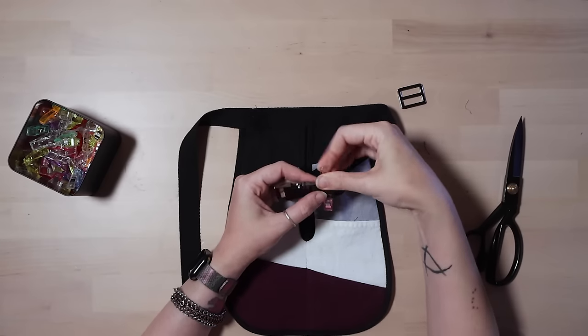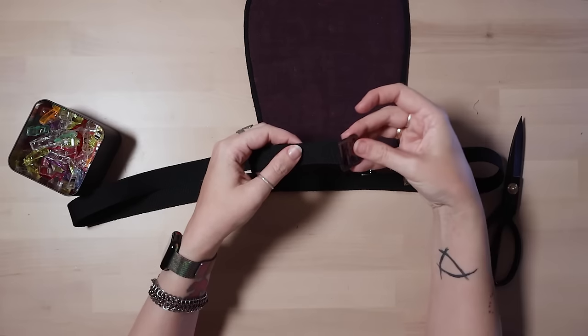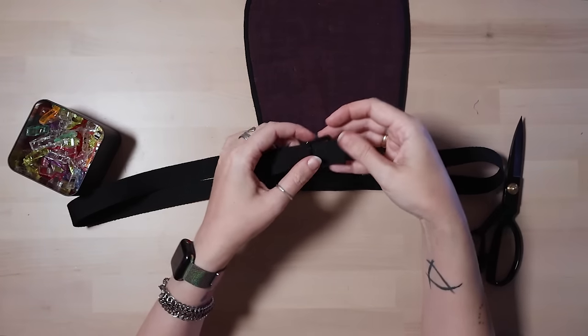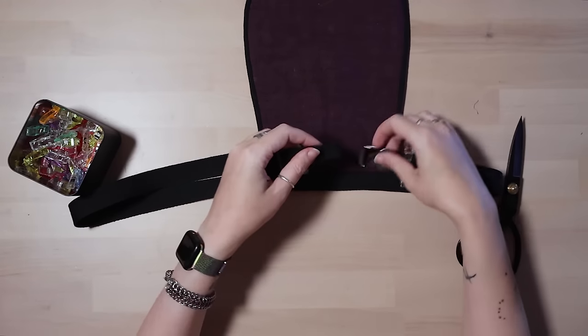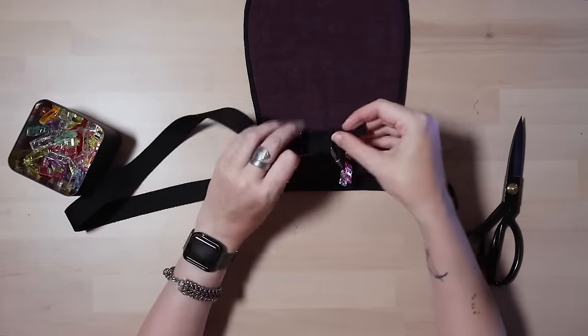I'll attach one side of the buckle directly to the webbing and pass the other end of the band through the slide buckle, through the other half of the parachute buckle, then attach it to the center bar of the slide. This allows the whole thing to be adjustable.